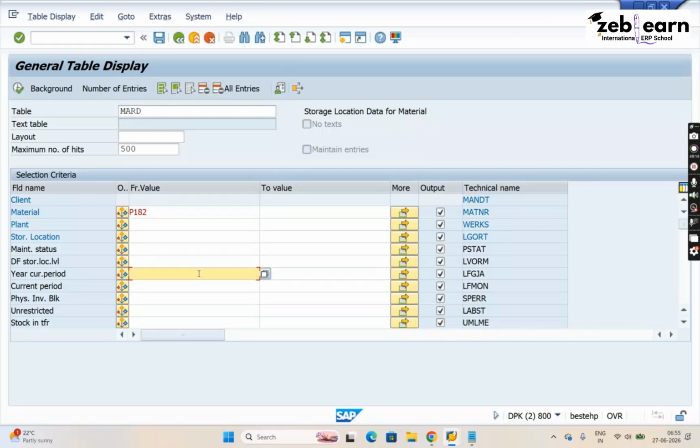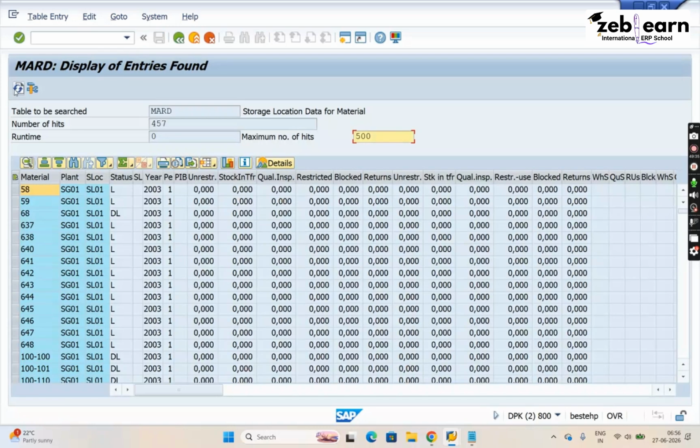Sir, by putting only the storage location also, can we find out the materials and plant? Yeah, you can find out. See, okay, what is the storage location number? Let's say SL01. Okay, there is a storage location called SL01. So if I enter that storage location name and execute, it will show how many materials they are storing in that storage location.